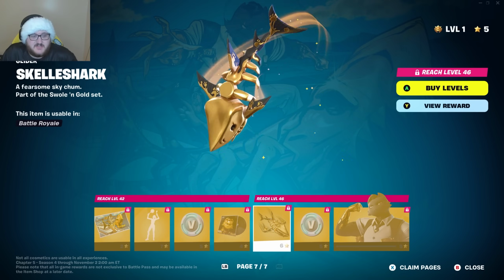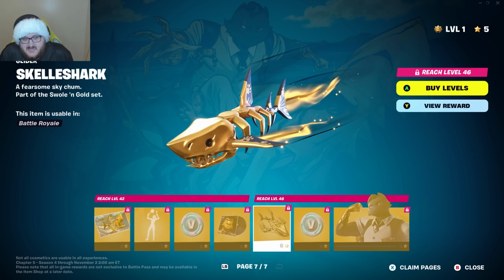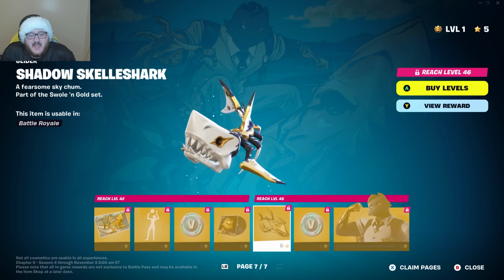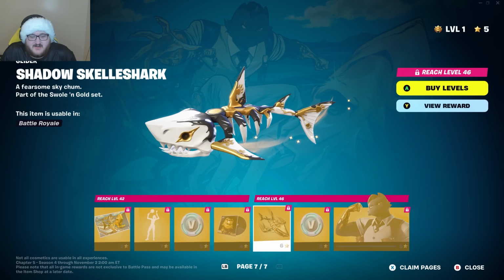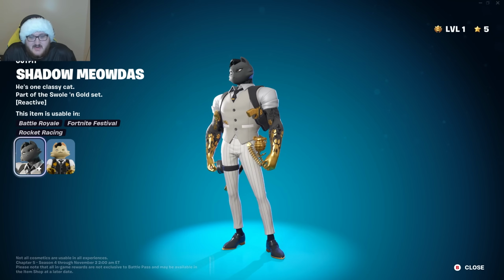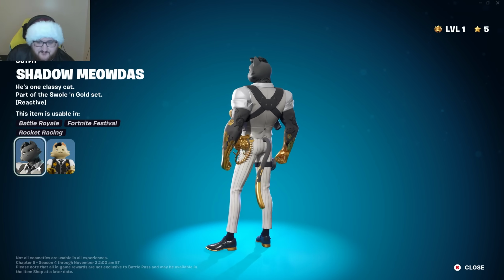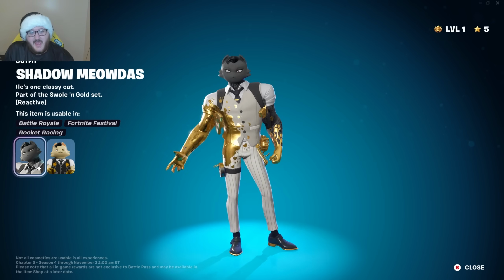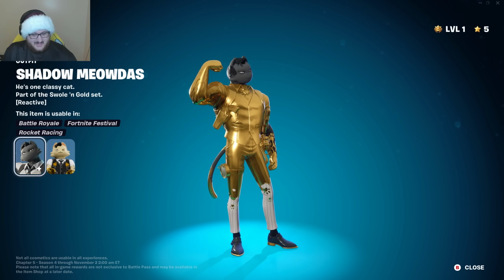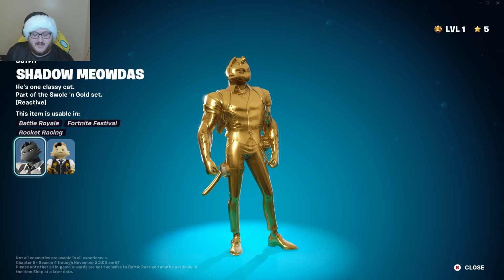We have ourselves the Skelly Shark Glider right here, which has two different variants. So there's the normal variant right here, you get it at that tier. And then I assume you also get the Shadow variant of it right here. Yep, there it is, at the exact same tier. Afterwards, you get yourselves 100 V-Bucks, and then you get the Shadow Meowas skin right here, which I'll give you a nice little spin around view of for anyone curious what it looks like. This one, just like the other one, has the option for reactivity to scroll across the skin as you continue getting kills in the match you're in, until you're fully golden like that right there.